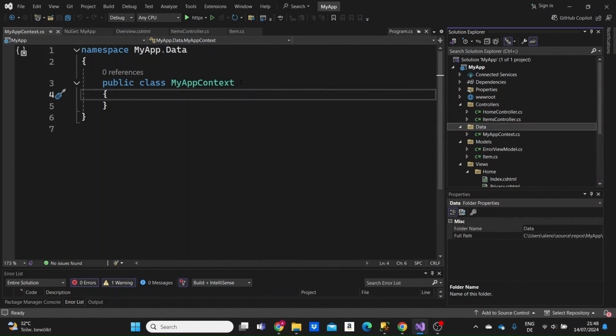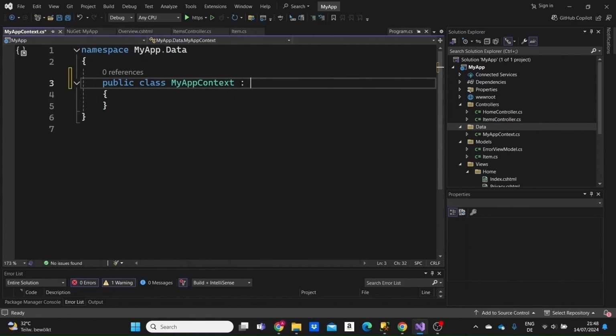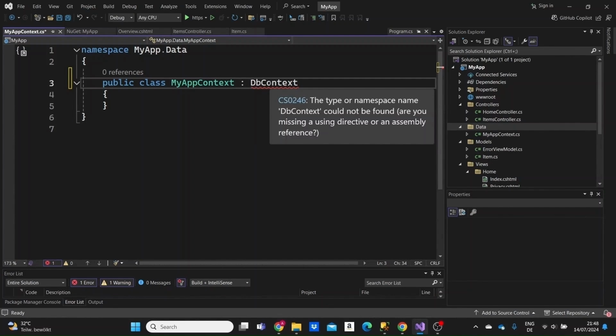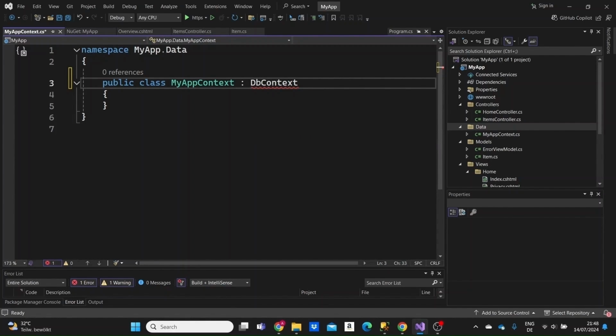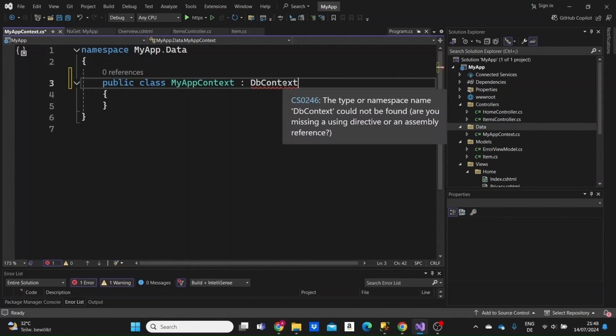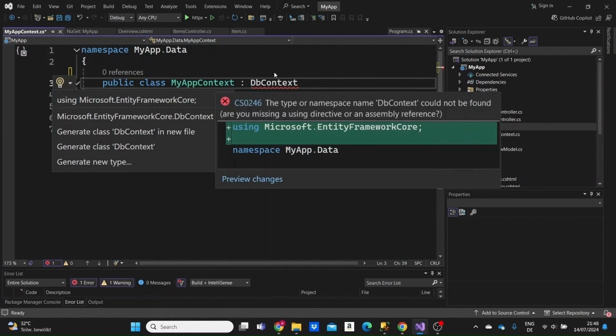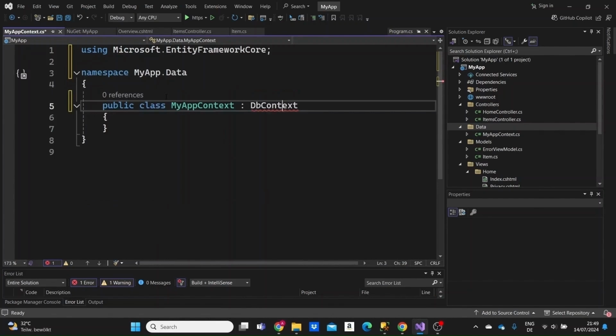We need our class to inherit from the Entity Framework Core DbContext class. And let me see what we need to inherit here. We need to add using Entity Framework Core on top of the page.